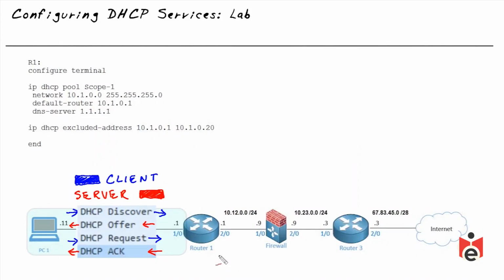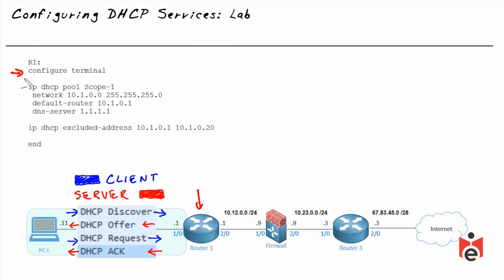Now, it's been scientifically proven that if we want to have DHCP services, we need a couple of players. We need a server who's offering IP addresses and a client who is requesting and using IP addresses. So for this lab, let's go ahead and configure the DHCP service on the Cisco router itself. And we'll use PC1 in our lab environment as a DHCP client, where the client does the discover, the server does the offer of an IP address, the client does a request to take it, and the server sends the final acknowledgement. And on a Cisco router, here's how we would configure a router to act as a DHCP server.